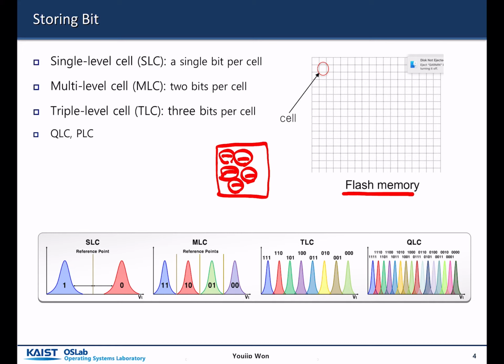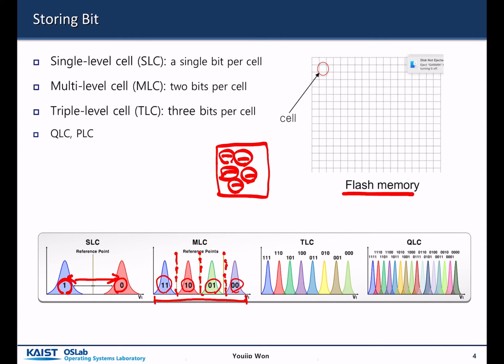As you can see, for a single-level cell, there are 2 voltage levels, representing 1 and 0, so these two pieces of information are far apart. For MLC, the same voltage range is partitioned into 4 ranges. Depending on the voltage level of the current cell, it can represent 1 1, 1 0, 0 1, and 0 0.